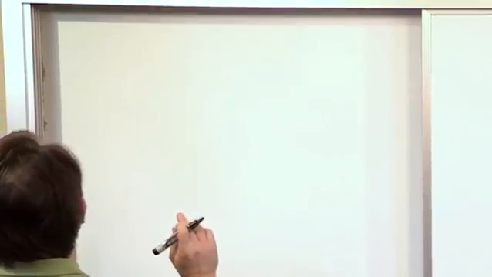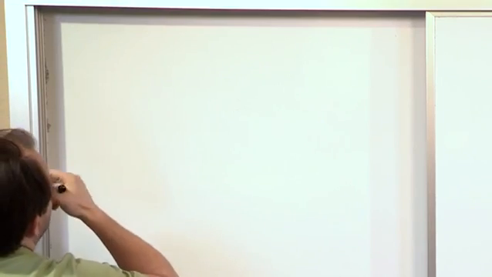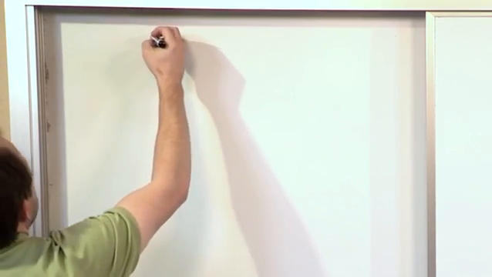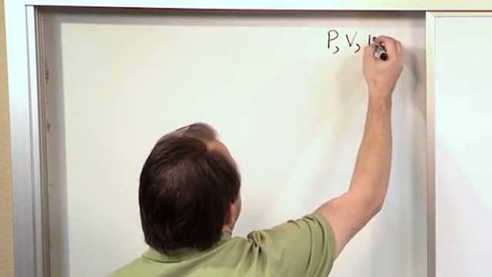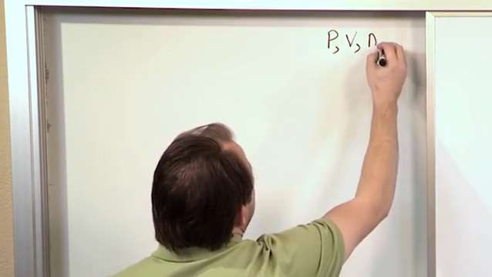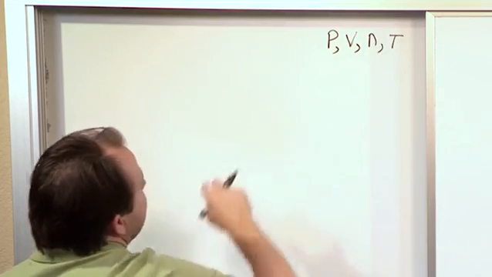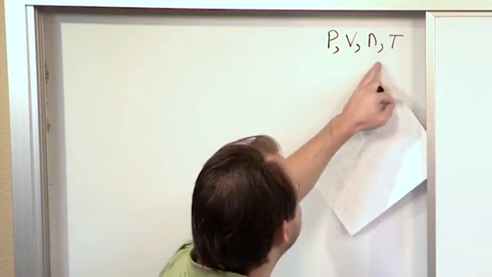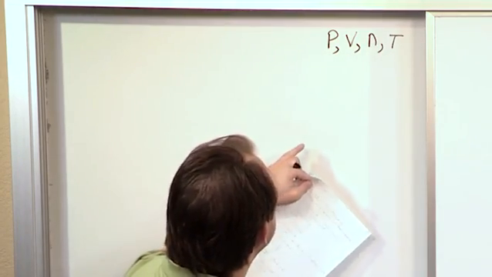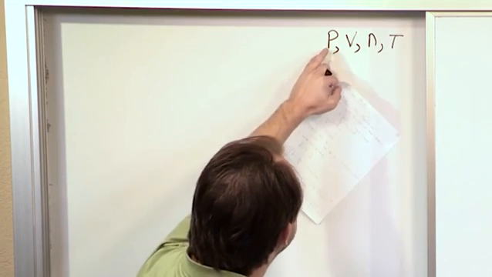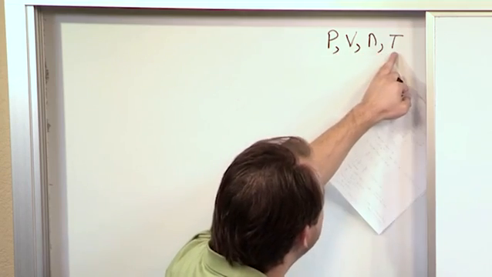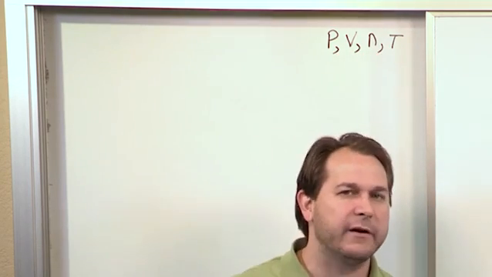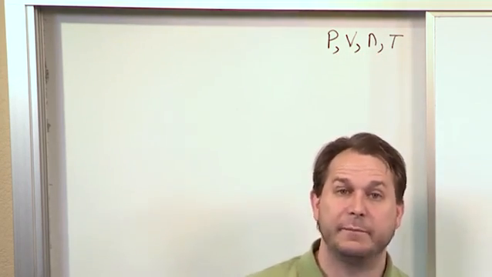If you remember, I told you that there's only a few things that can totally govern and explain how a gas behaves. I'll write it over here: the pressure, the volume, the number of moles of the gas, and the temperature. These four things are basically completely descriptive of the state of the gas. They're actually called state variables. The number of moles means how much of the gas you have. You don't need anything else to describe how the gas behaves.